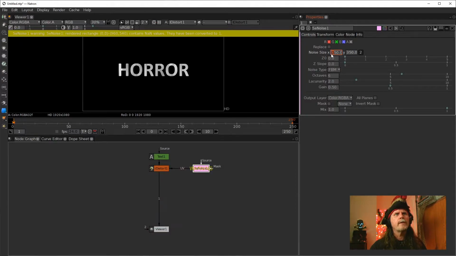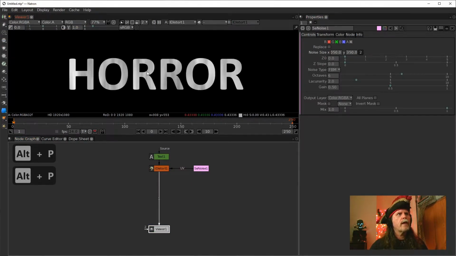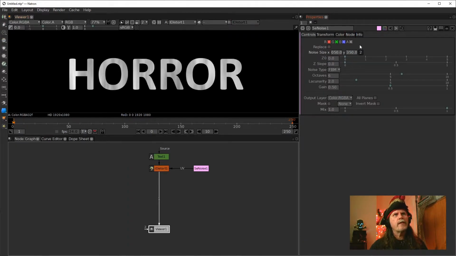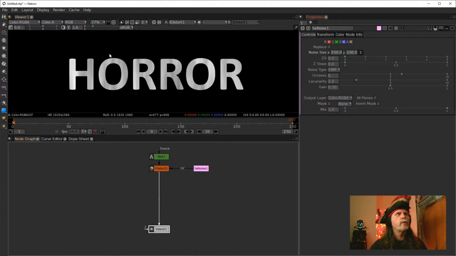So we reduced the X. And let's Alt-P because I brought it below 0 by accident. So I brought this down. Let's take a look at it closer up. I brought this down. We can see streaks through this because of the alpha channel. We want to keep those streaks in there. Actually, it's not going to show if we don't keep that for right now.